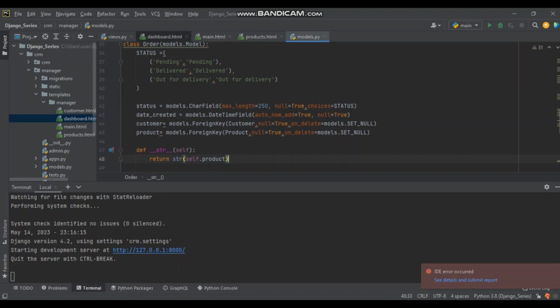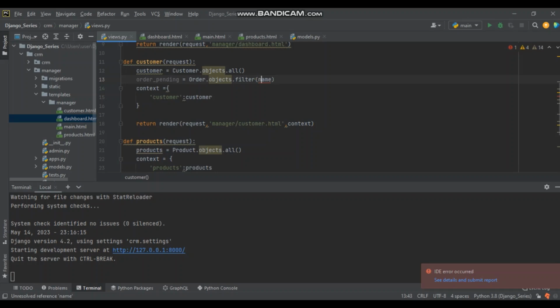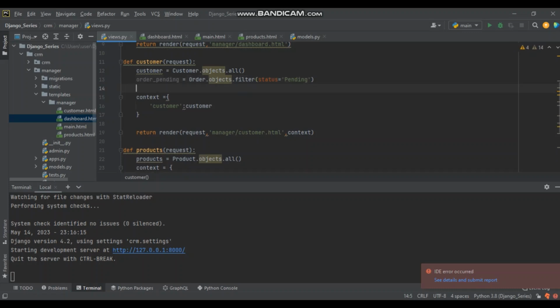So I'm gonna filter by the status, and then for pending it's going to be pending. We're only gonna filter out the rest of the info and only count for orders pending with status pending.